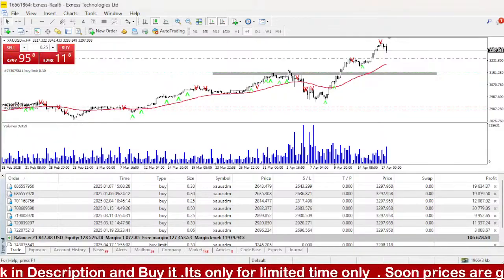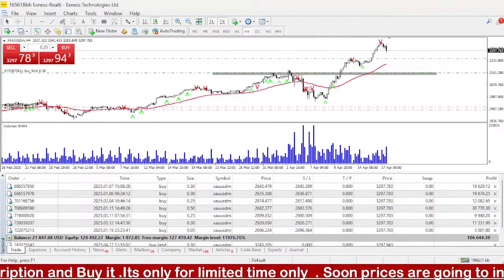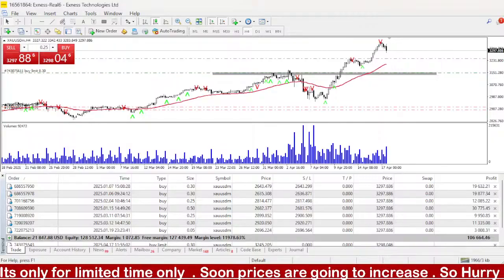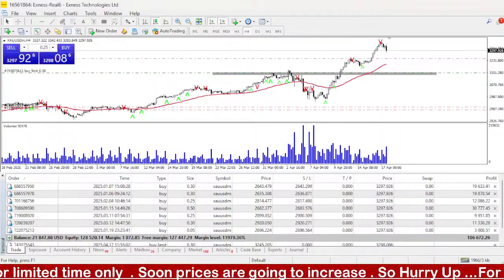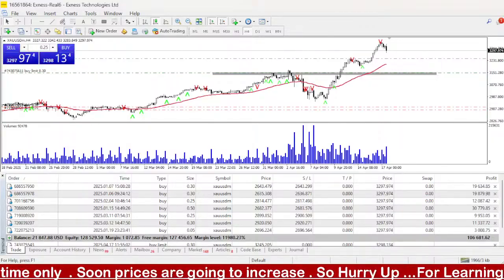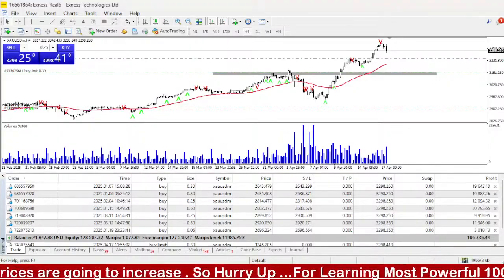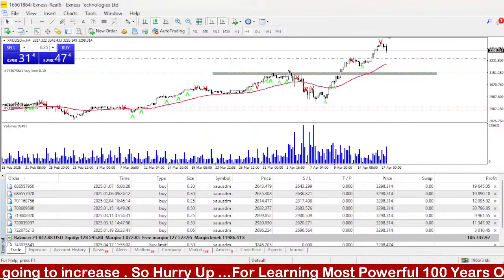If one EA is workable, or if one EA is working for 5 days or 10 days or even months, keep in mind that at one specific point that EA will give you losses. That EA is going to wash your account permanently. Okay, this is the truth, this is the reality.